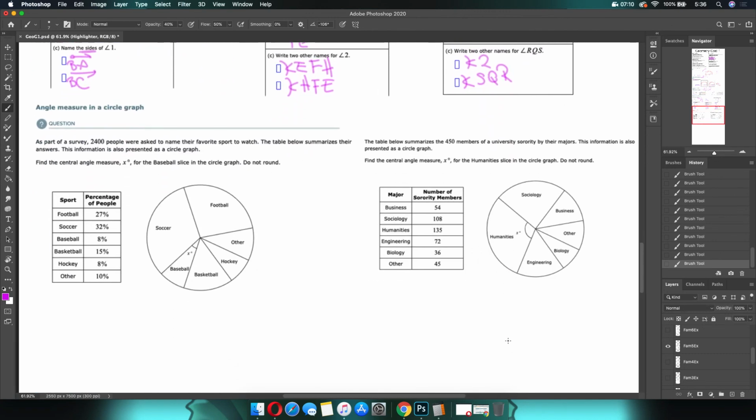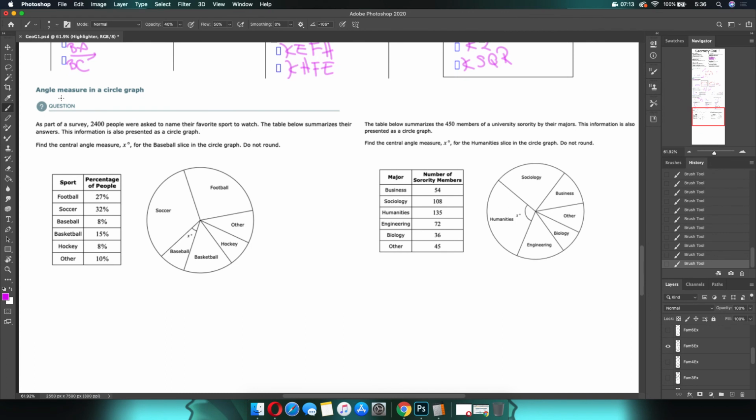All right, almost done. Last little bit. This one is kind of an awkward topic. I couldn't really fit it anywhere, and this was the best place I could put it. Let's see here. What are we told? We have baseball. Just as a quick reminder, how many degrees are in a circle? My skateboarders should know this. There are 360 degrees. So what are we looking for? The table below summarizes. Find the central angle of x degrees. So it's going to be x degrees, and because it's degrees, how many degrees are there? 360.